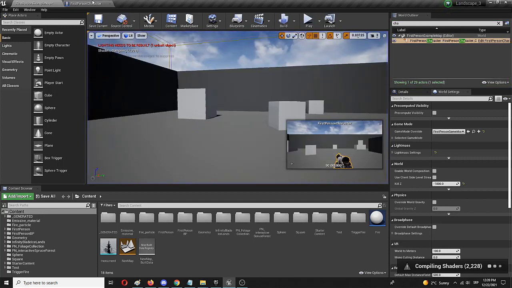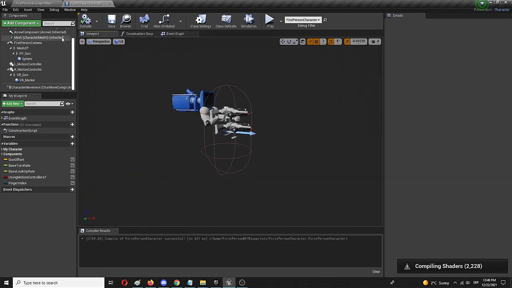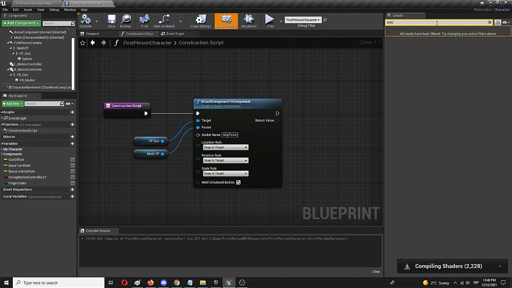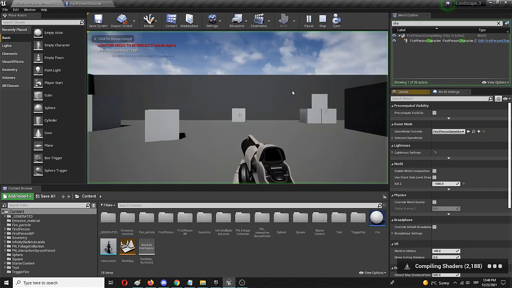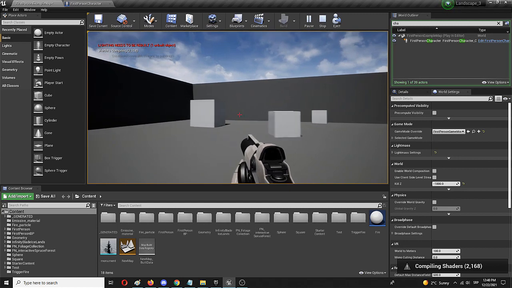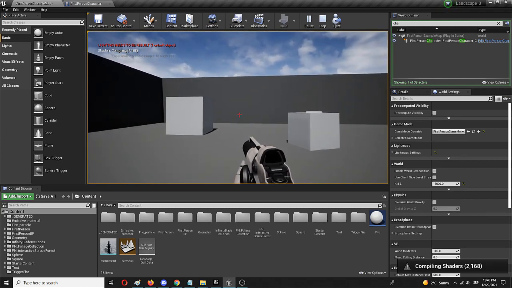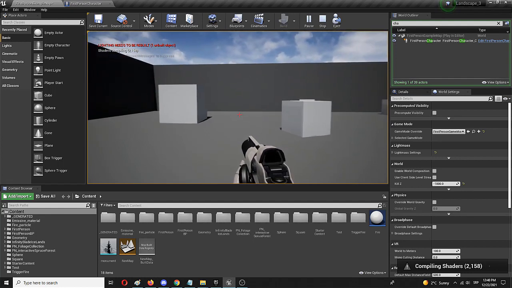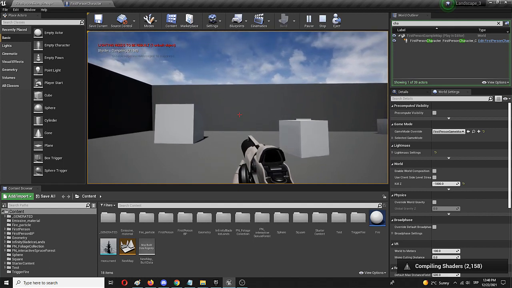And now we can edit, as I said, in the class defaults, we can find crouch. And we can go for, I don't know, let's say a smaller level of crouch, and see what that does. Back in the game, again we go for crouch, and still pretty similar, but that's the way you can actually edit and influence the amount of crouching you achieve with your function and the event graph that you created so far.